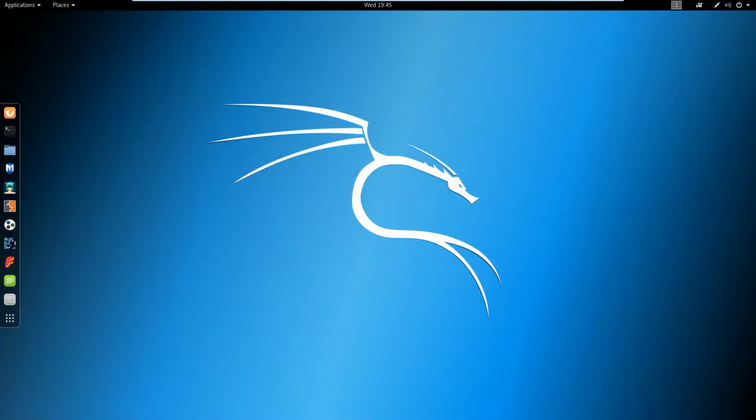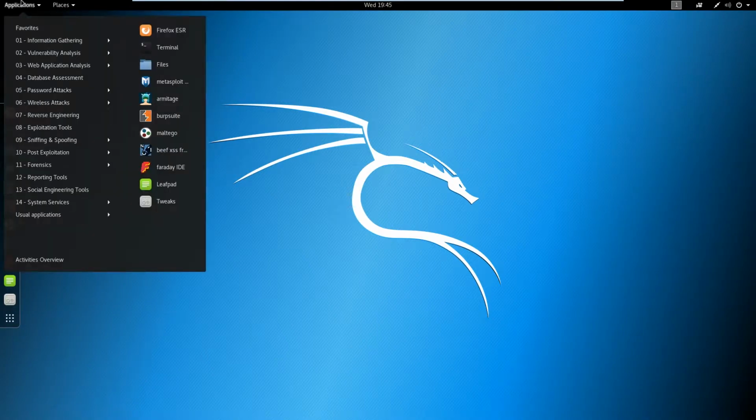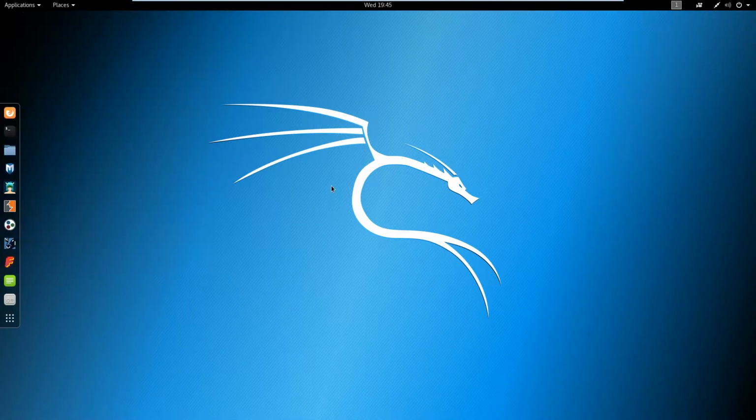Today we're going to be talking about Wireshark and how to sniff for traffic on your network. So I've got Kali Linux open up here. You can get Wireshark on Windows, but because it's already installed and built into Kali, I'm just going to demonstrate it in here. It's got pretty much the same functionality either way, so let's go ahead and open it up. It's going to be under the Sniffing and Spoofing tab, and we're going to go ahead and open up Wireshark.